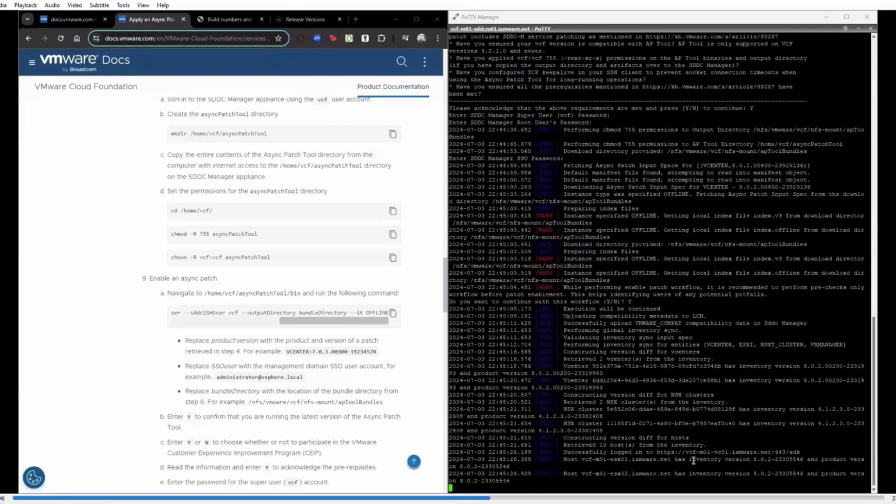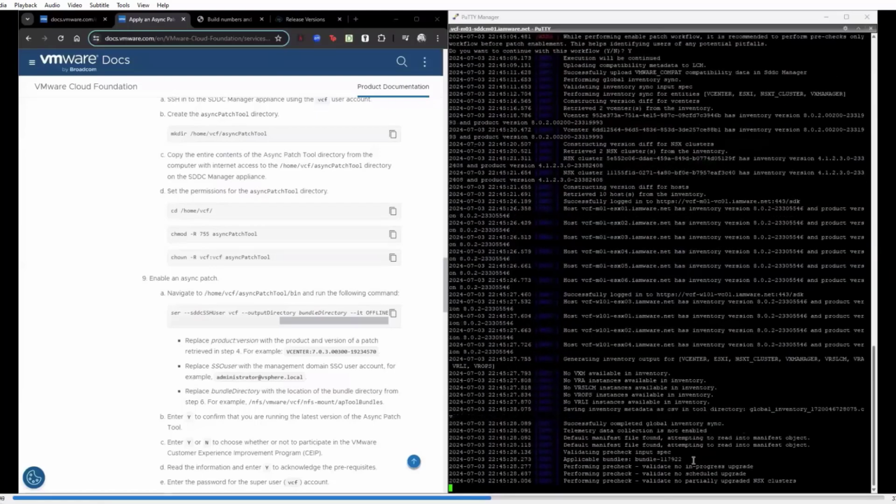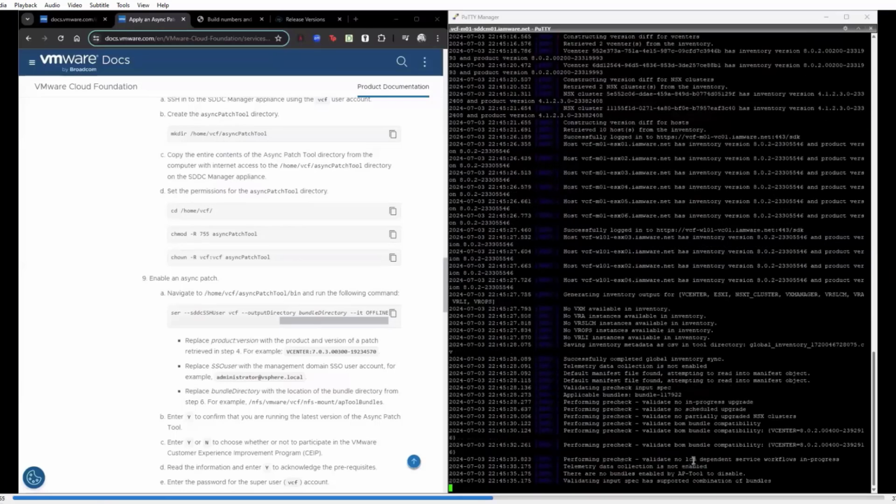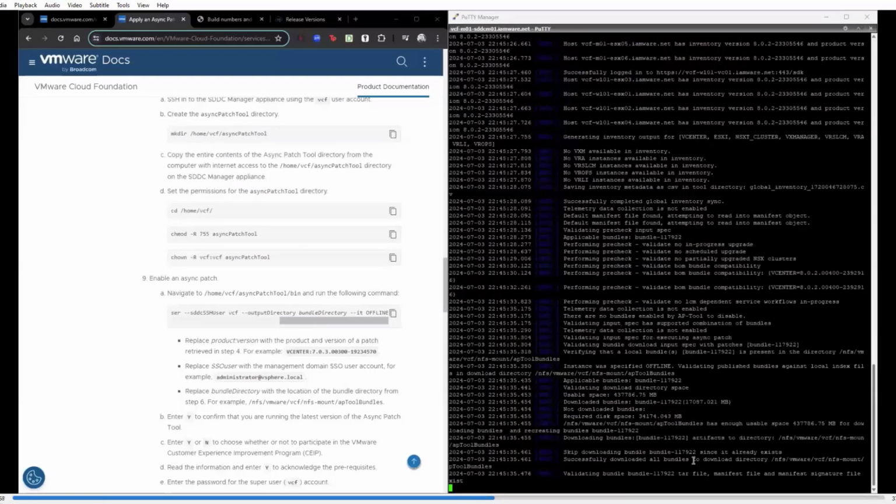So now it is taking that patch bundle and verifying that your VCF environment is good. It's going to do a backup of your current LCM configuration. It's going to then enable the patch. Here you can see it skipped downloading the bundle because it already exists, because we already downloaded it. It goes through and validates the bundle again. So a lot of the steps that it's going through is basically just making sure we don't mess up the environment. And I think I have to cut out here in a minute because it was taking a long time. You can see the timestamps in the config.